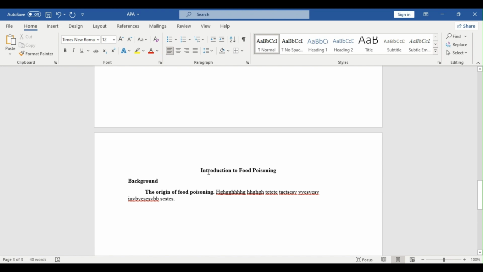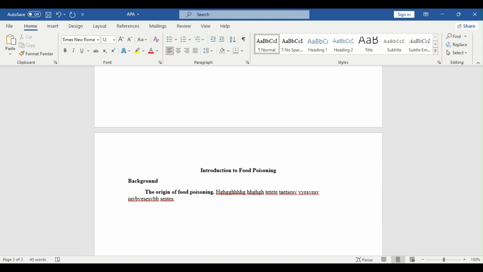And for the heading, it is capitalized, meaning that each word begins with a capital letter. And for this one, same rule, it is always capitalized, meaning that each word begins with a capital letter. However, for the second subheading, only the first word begins with a capital letter, the rest are lowercase. So you have to know that.